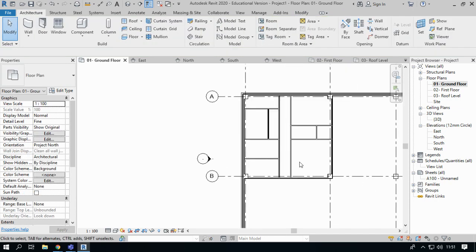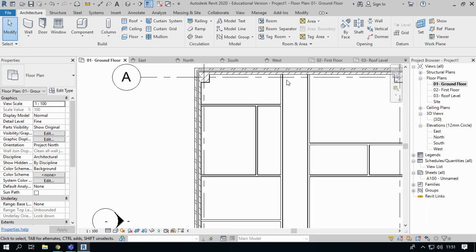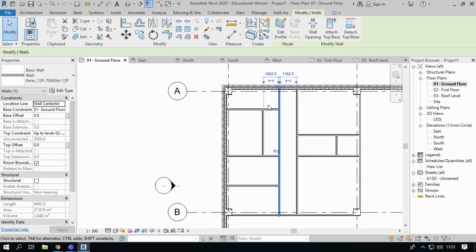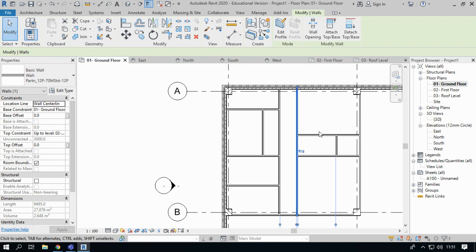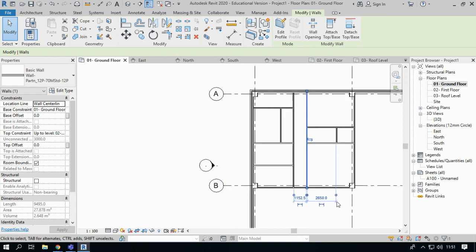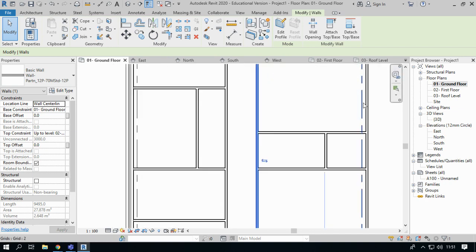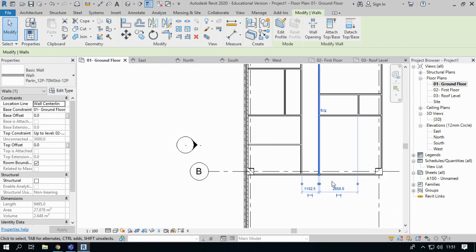Now, for me to be accurate, what I'm going to do is start to work my way around this to make it more accurate and as per what I want. So if I click on, for example, this wall, I'll start at this side here actually. Okay, so I know this wall is going to be 3.8 meters from internal plasterboard to internal plasterboard here. So for me to do that, you'll see here the temporary dimensions come up. So I'm going to move that wall to match that.